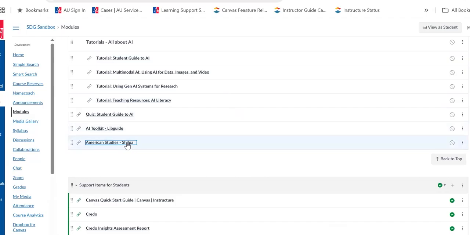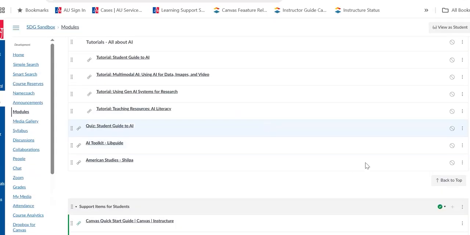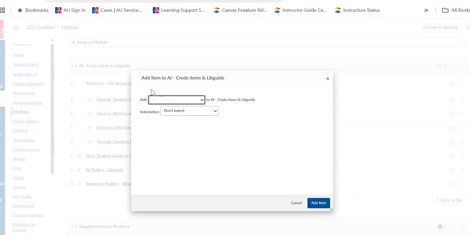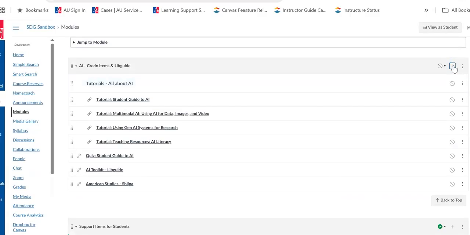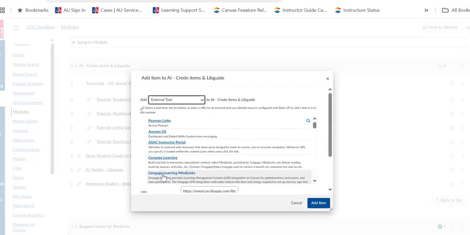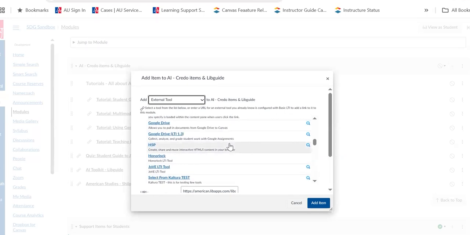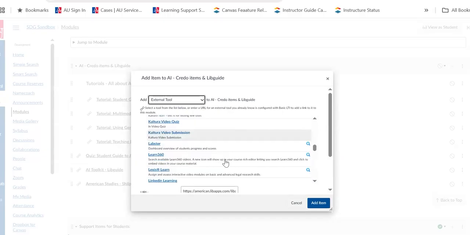If I click on it, it's a bad URL. Let me select another one. I think not for the education one. Okay, then probably I'll need to open a help desk ticket because somehow the LibGuide is not working. After this session, I'll just go ahead and open a help desk ticket for that.